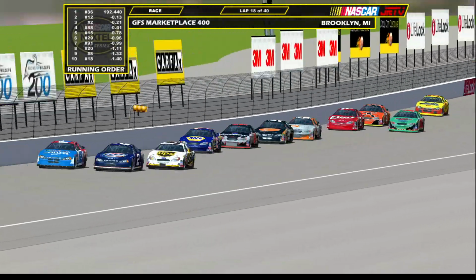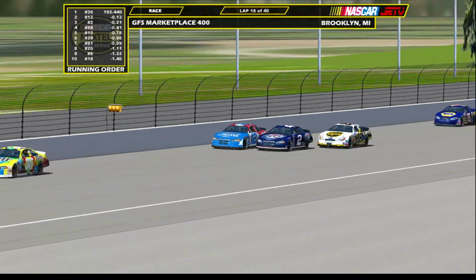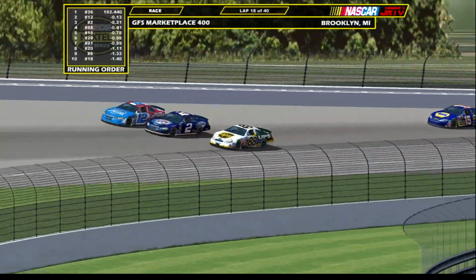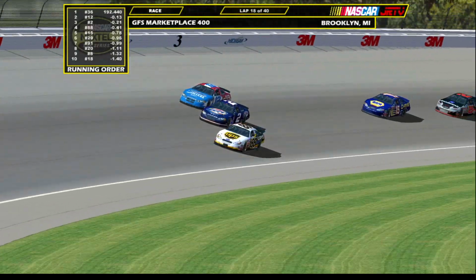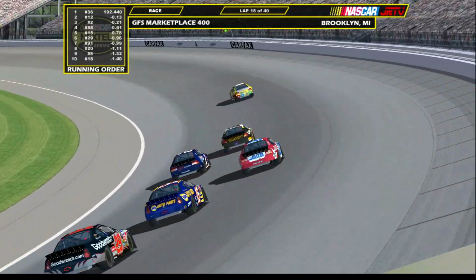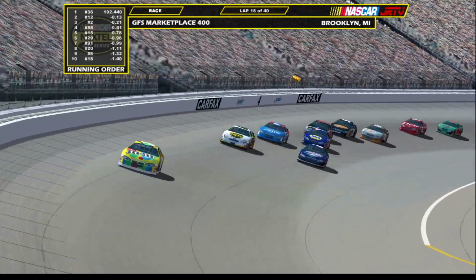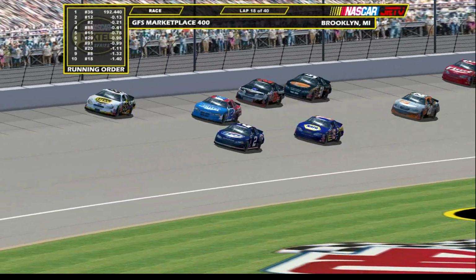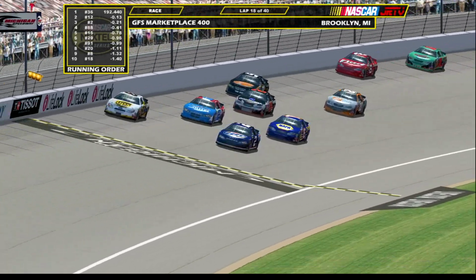Yeah, definitely. And I mean, we've learned that you can never count anything out as we're looking 3 wide here for, I believe this is going to be 2nd place, 2 teammates, and Luke's going to absolutely send it on the bottom. He made that work. Look at that slide up in front of the 2 and the 12. Now Zidell, he lifted to do the crossover back down to the bottom of the racetrack for second place. He said, not so fast, points leader, and he goes back to the inside.